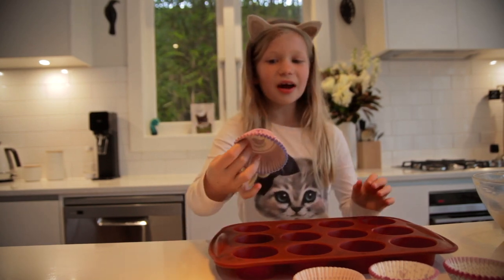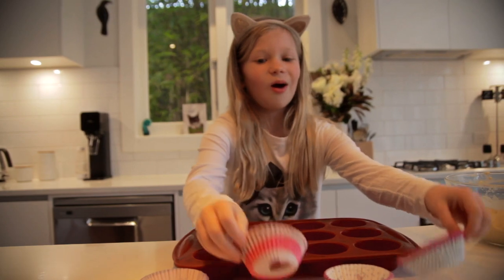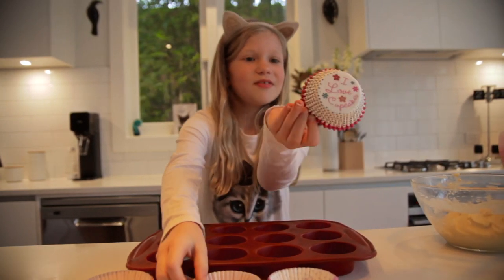And these are so cute, I got them for my birthday. I love cupcakes.